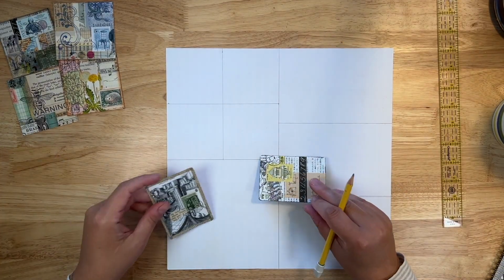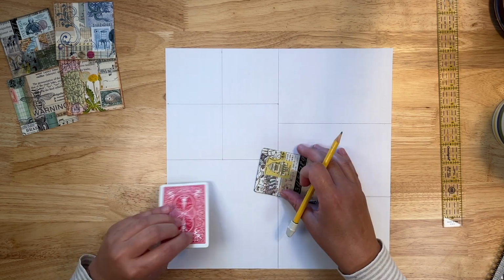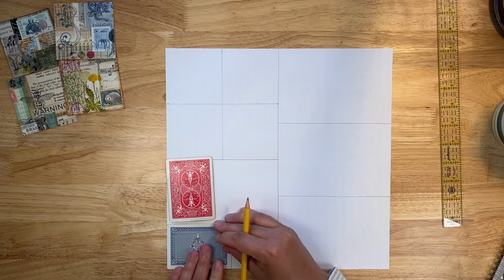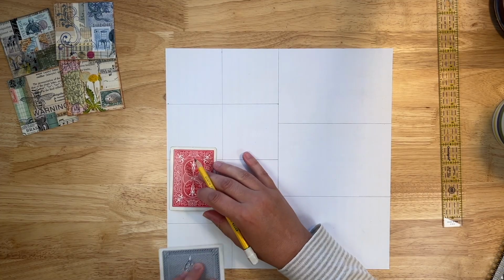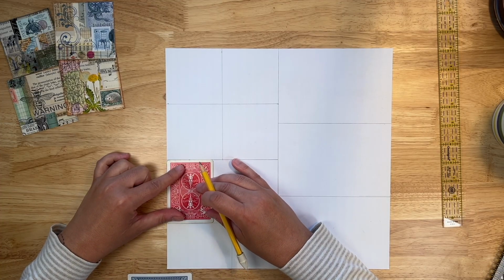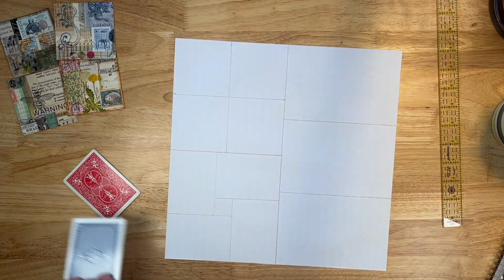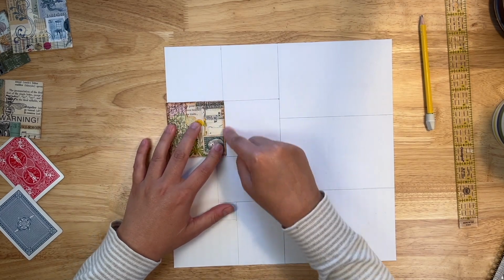For the ATCs, I am just going to kind of trace them. And they were just ordinary playing cards before. So I already know that these fit perfectly in this space. So I'm just going to roughly trace them out so that later on I can cut out my ATCs pretty correctly. There we go. Okay, for the ink box cards, the length and the width are exactly the same.